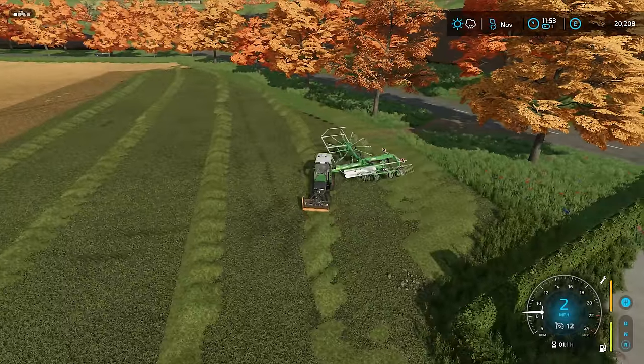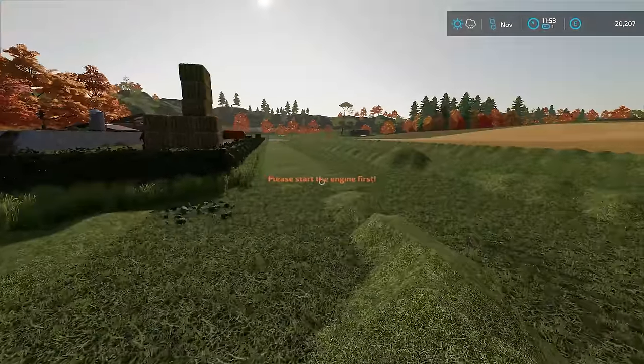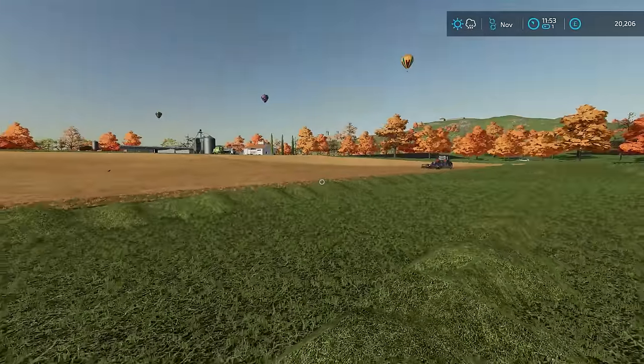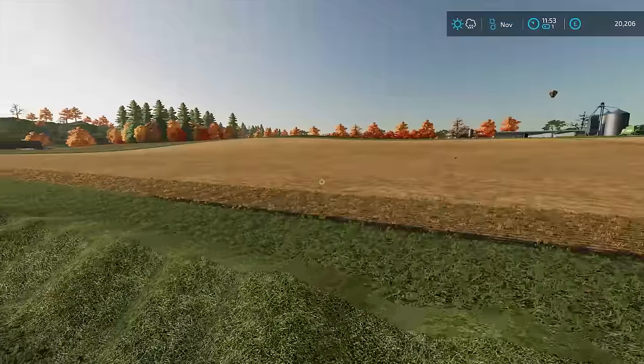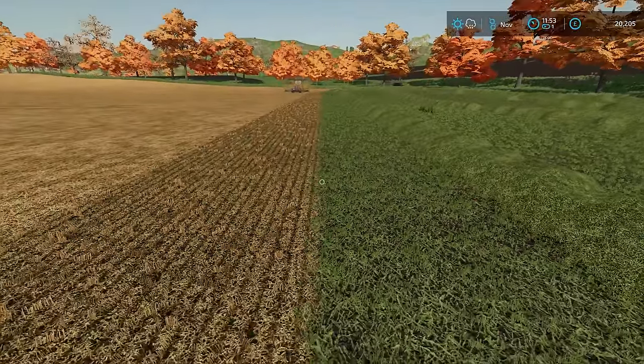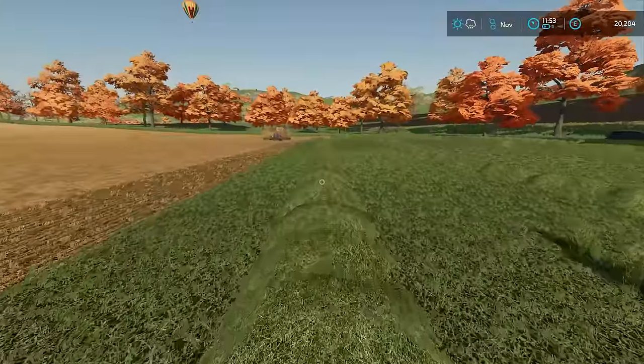Right, so I think it's probably best just to leave that there until we've picked up this swath here, otherwise we're going to be making a bit of a mess. So yes, I need to now make sure that does not continue because it's going to be encroaching into this field. Might just about make another pass down here without destroying this swath, we'll just take a look and see.